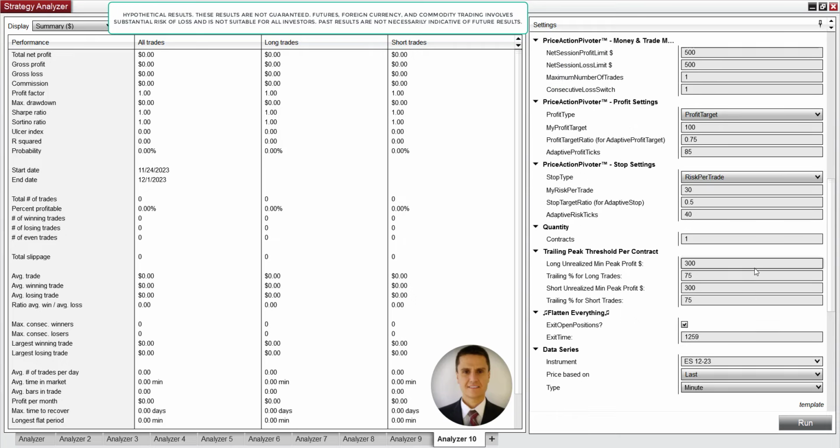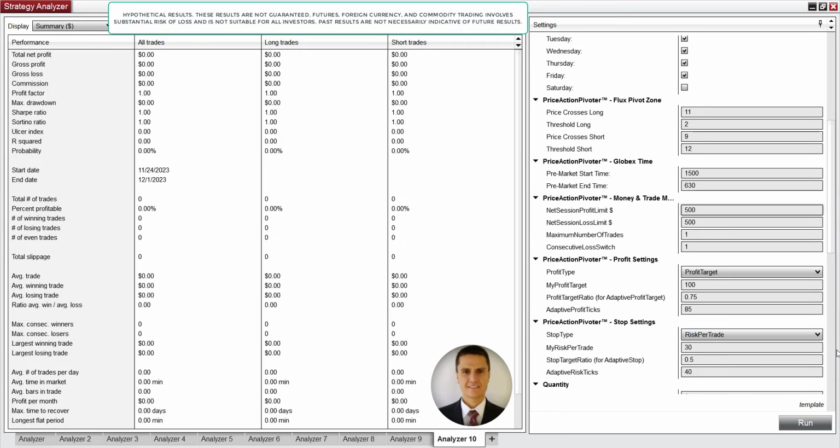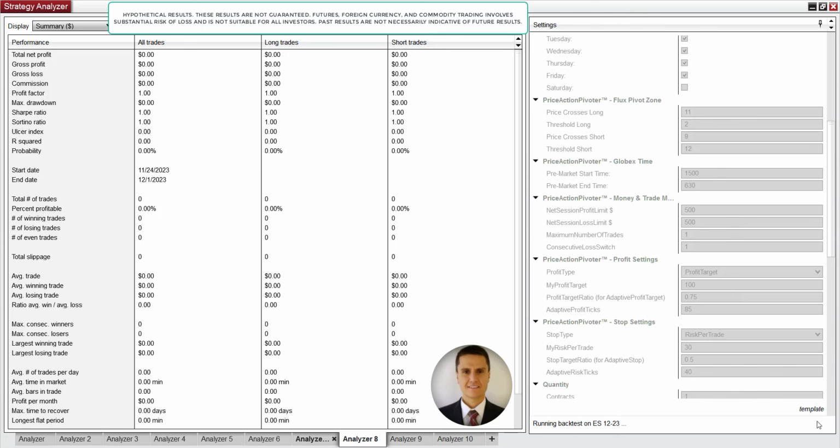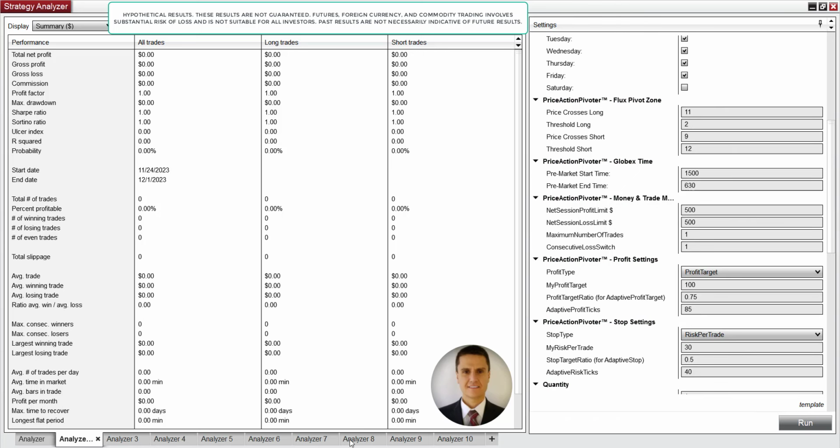Okay, so this is a conservative setup, and I'll discuss what these mean in a second, after I run these. So I'm going to begin the running session for all of them while this video is being recorded, so you guys can see everything the way that it is. So I'm running all of them right now, okay? And while these are running, we're going to discuss how everything works and what the idea is behind the price action, what the pivot points are, and how I'm looking at the Globex. Okay, so let's run this.